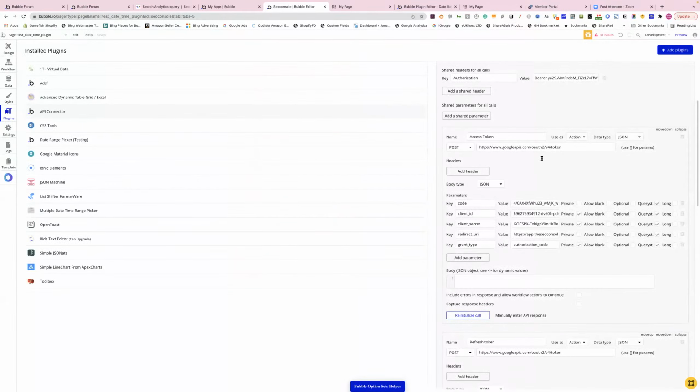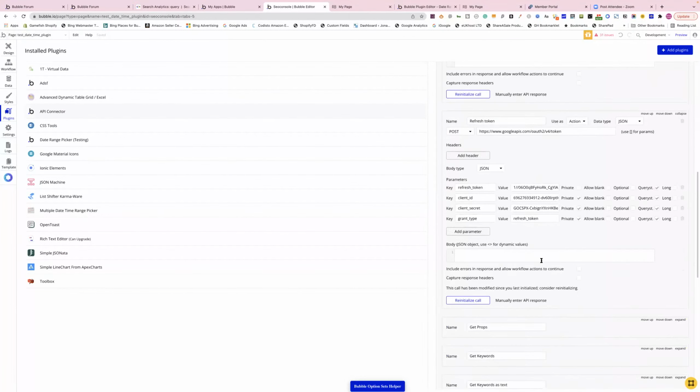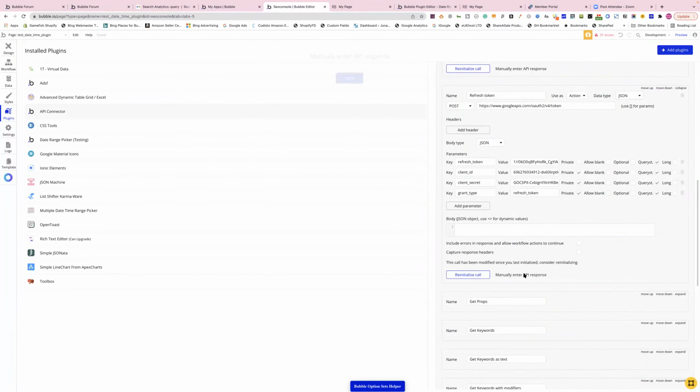It provides us the access token and then the token type. Okay, cool. We'll click out of this and then click on that refresh token. We're going to do the same thing. Scroll down to the refresh token call. Go ahead and click on that. That gives us the access token again. And it tells us it expires in 3,599 seconds. Not a whole lot of time, obviously. Not a problem. Let's cancel out of that.